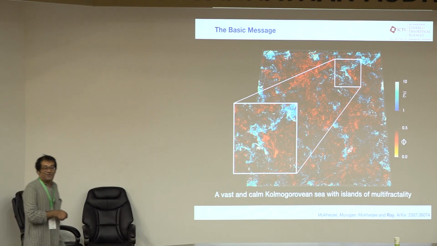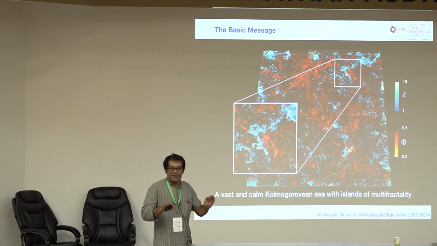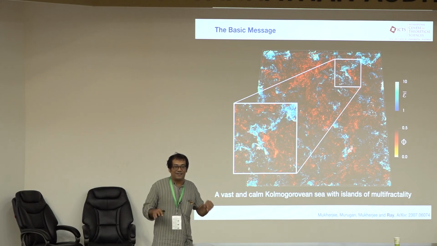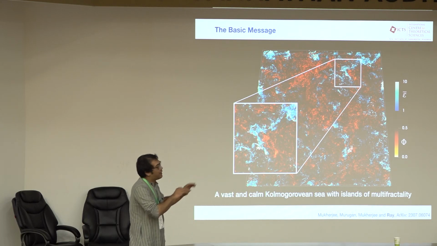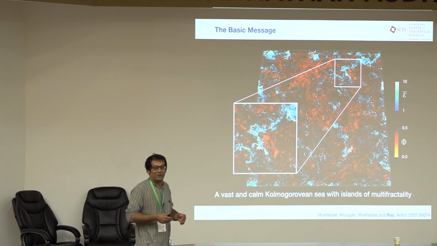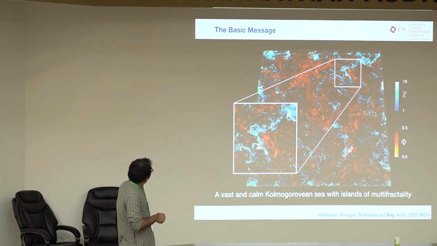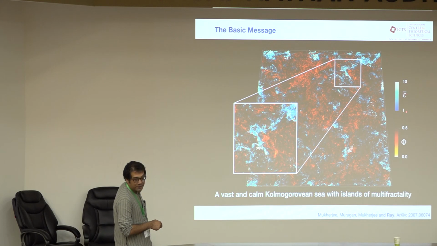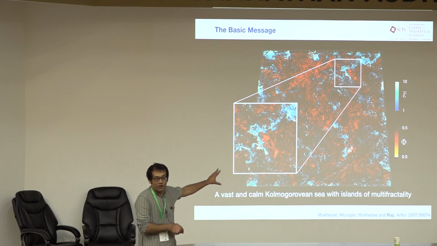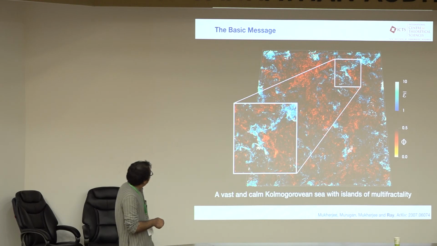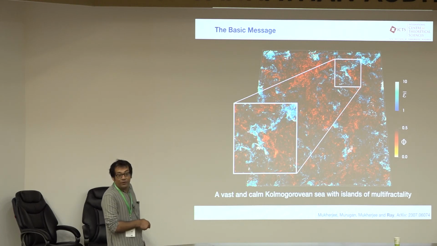So the basic central message right now, and as I said, this is stuff that Siddhartha, Ritik, and Sugan are pushing, and they're excited, I'm excited, so I thought I'd speak about this. So what is this plot? This plot is a superposition of the dissipation field, showing only the extreme events, and the reddish bits are a plot of phi showing only where the field is really multifractal. So phi is not close to 0, we've masked the 0 regions. So what you end up seeing is blue and red.